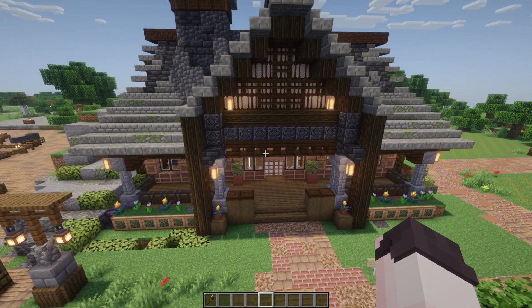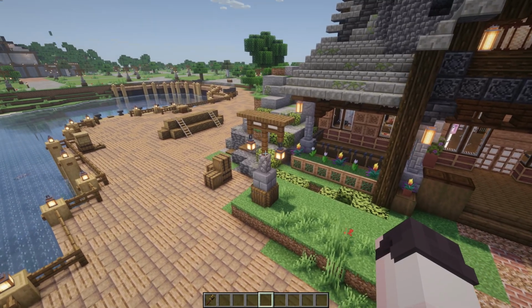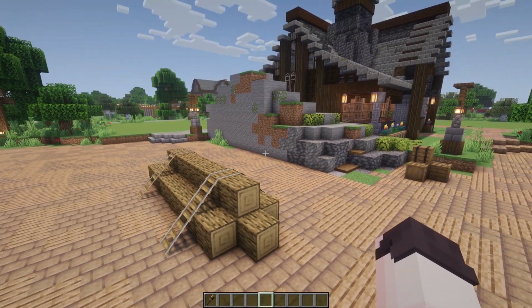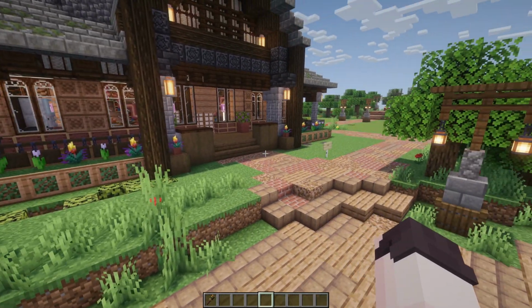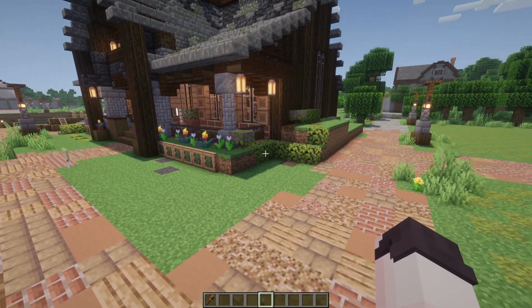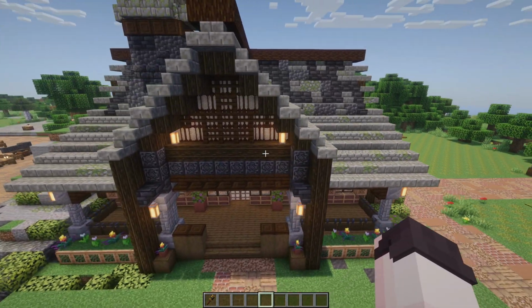So yeah, this is a starter house made by Shelco, and they did a bunch of terraforming. So I don't have that terraforming in my world. So that's why it looks a little bit weird around the edges here. So please disregard that as I'm reviewing this, because that's not something that's part of the build. It's just where the schematic itself cuts off here. But a really amazing build.